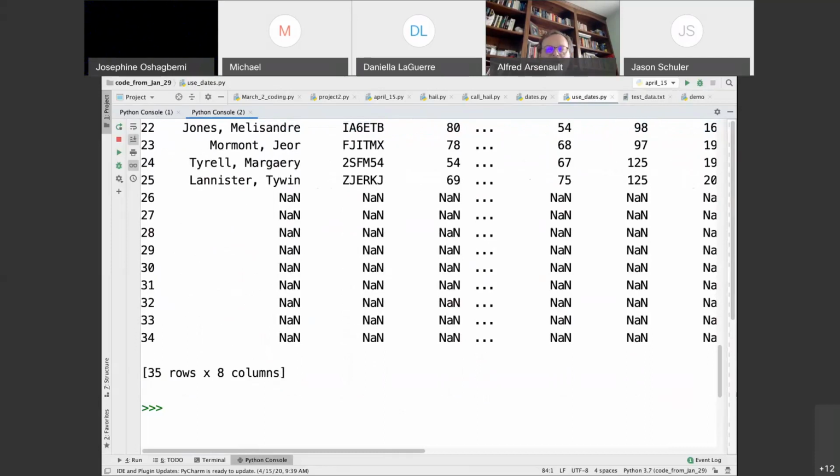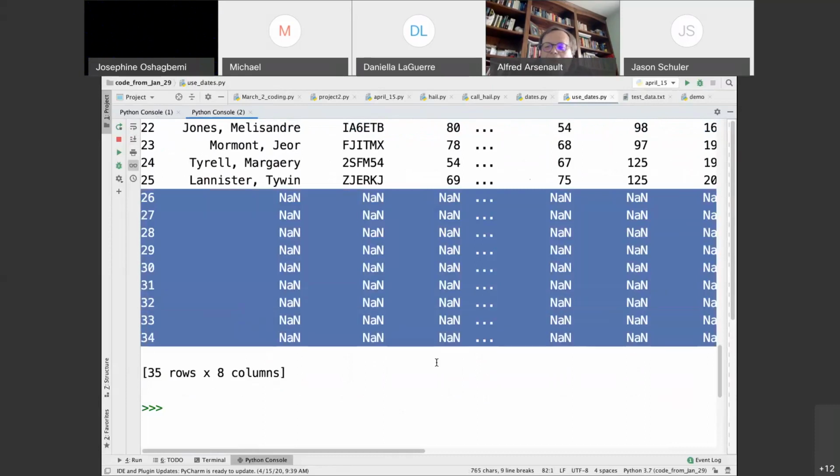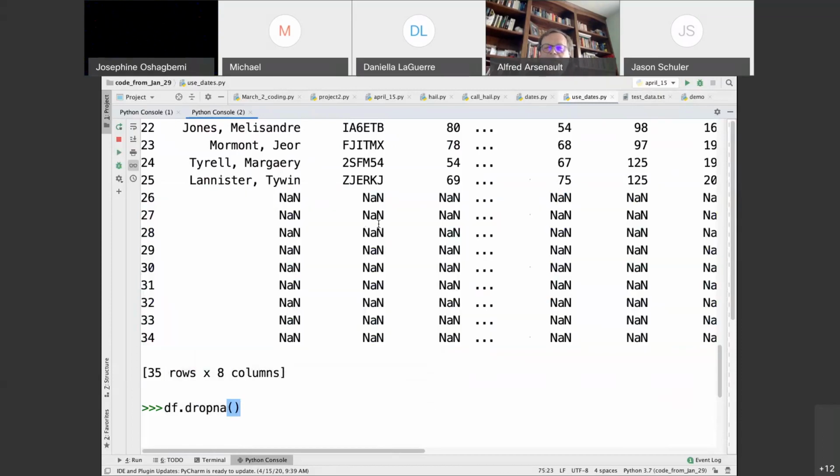Now, what about these 9 rows? I mean, think about, for a number of you, how hard it was, how many statements you had to write to get rid of them, and what kind of a pain it was. Well, pandas has some nice little code already. It has a function called dropna, df.dropna. What dropna does is it says any row that has these not-a-number things in it, it throws them away.